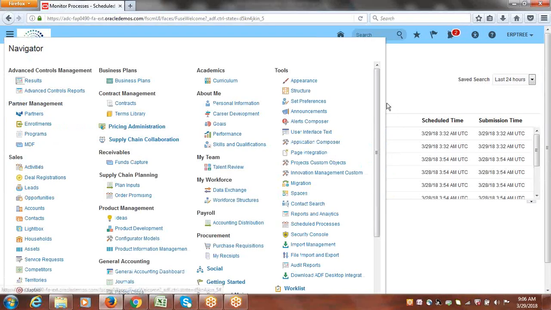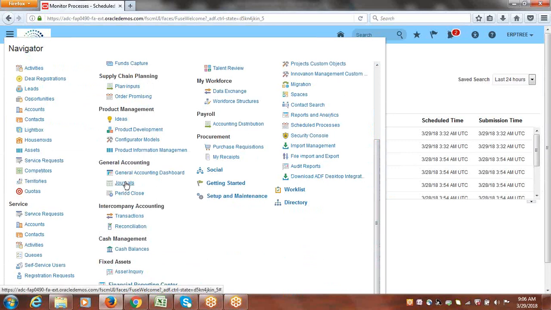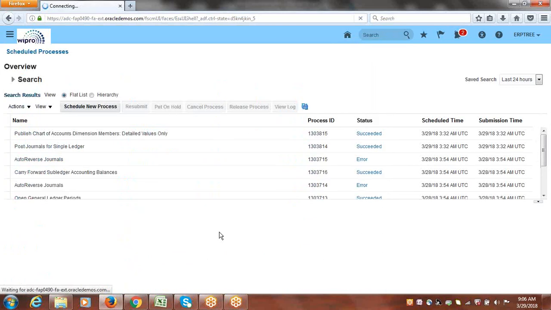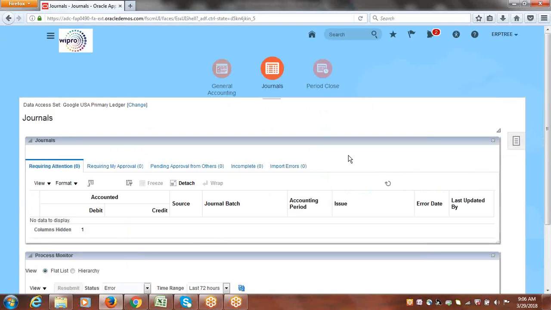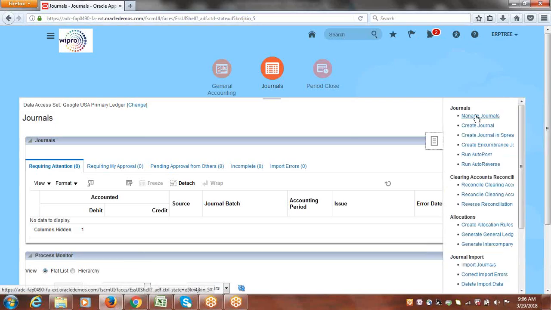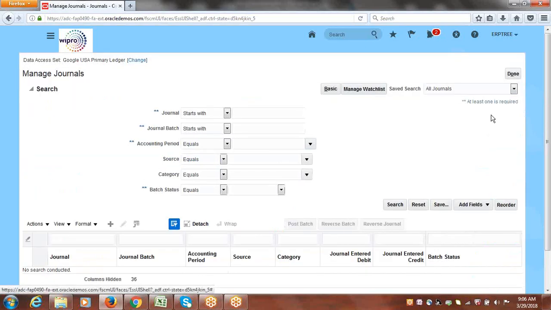Go to navigator. Under general accounting, click on journals task. Click on task list and just click on manage journals task.